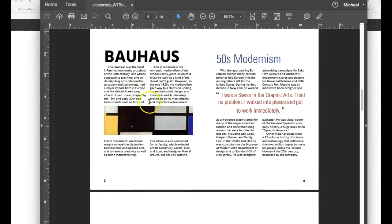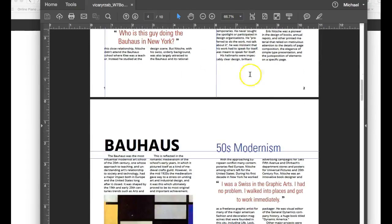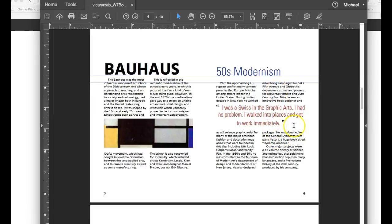Okay, you talk about Bauhaus here, and again, look at this. There's no alignment here. See, that type just intersects that type. The mind feels it. See this right here? See how that slices the bottom of that type? It's not too bad, but the mind picks that up, and it causes a confusion. Same thing as I was talking about up here. So we need some alignment there.